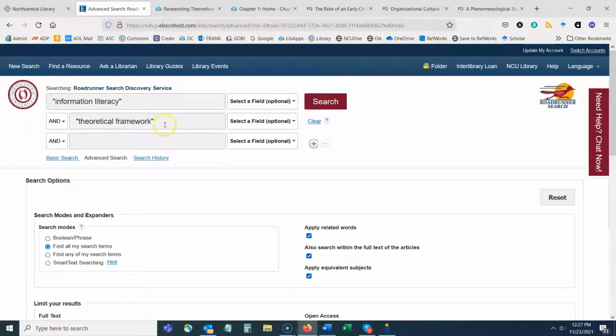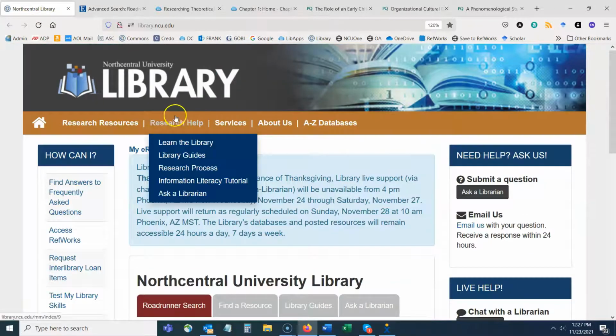Of course, the quotation marks are used to search for these as exact phrases with no other words in between. If you're not familiar with techniques such as this, I highly recommend our Searching 101 workshop, which you can get to from our Learn the Library guide, right here under Research Help.